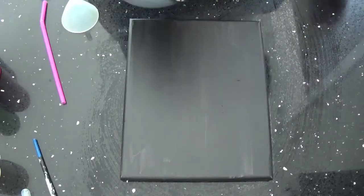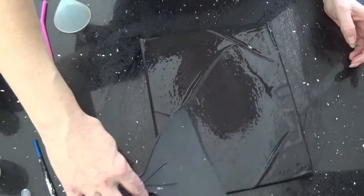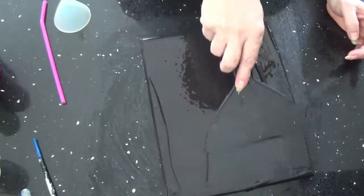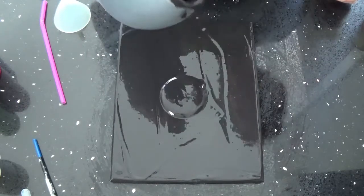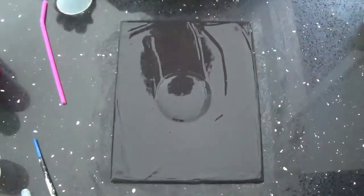Always put a little bit of paint right in the middle. You don't need to put a lot of paint here on this first layer because you painted your canvas black, but you are going to put a little bit right in the middle. It helps you blow your flower out later. Just a little, too much, and your design will run over the sides.